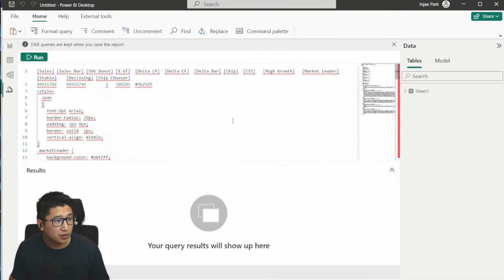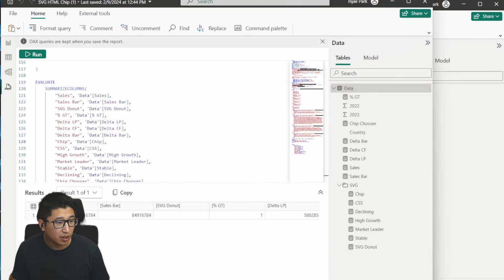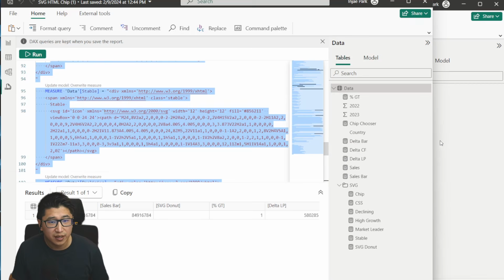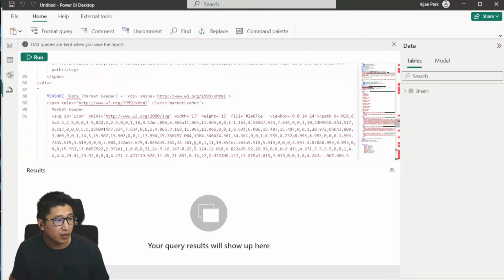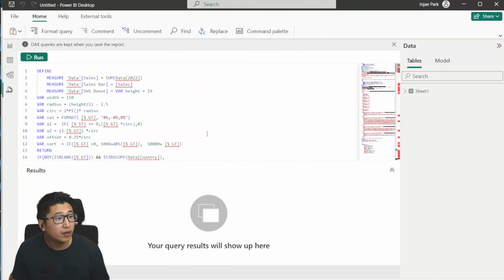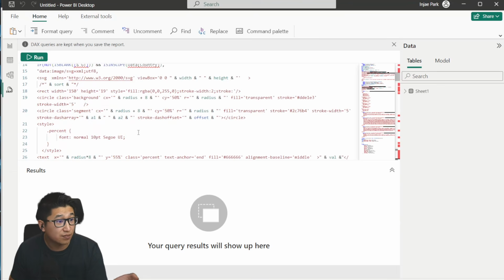Now, it looks a little weird at first, and that's okay. Maybe it didn't copy 100% properly, which is fine. So I'm just going to go back to here, select all of the items, and paste it again. Okay, so now it looks a little bit better. One of the things that you'll realize is that there's a lot of red lines, and red lines basically just mean that they're errors, and that is pretty simple.